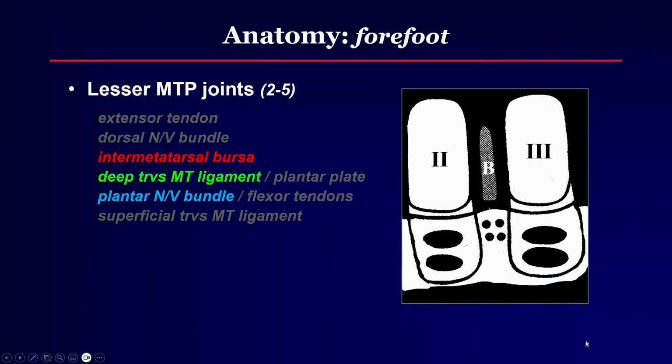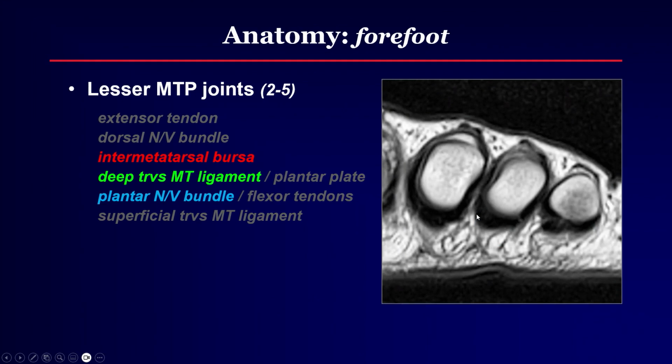All right, if we look at the short axis view of the forefoot, we've got a deep transverse metatarsal ligament. The intermetatarsal bursa tends to lie above that. Then we've got the neurovascular bundle, which is where we're going to be looking for the Morton's neuroma and so on, below that at the level of the metatarsals. So when I'm looking at that level, the main thing I'm looking for is this interdigitating fat. Because if we have a bursitis, or a Morton neuroma down here, usually, as has been pointed out before, T1 is so important for picking out those types of things. So I call this the suspension bridge of the intermetatarsal fat there.